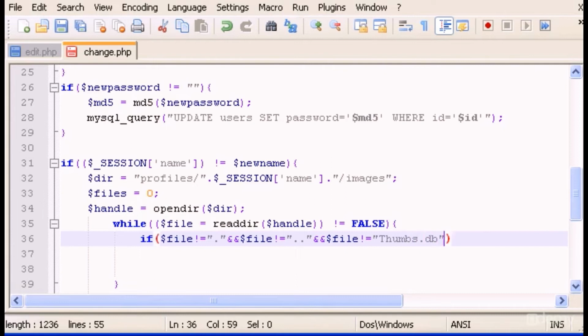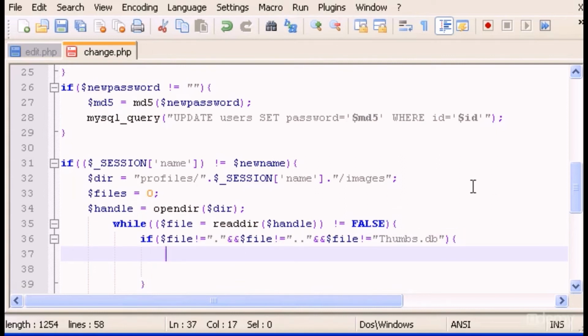So here, if that is true, okay, if file is not a dot, two dots, or thumbs, this line of code will avoid deleting these kind of files.